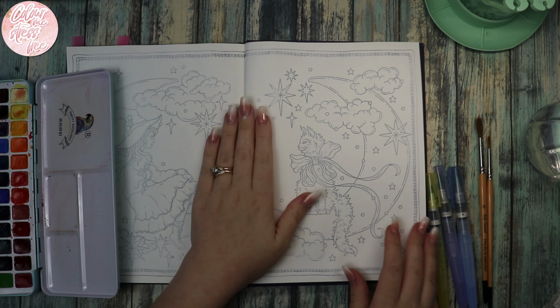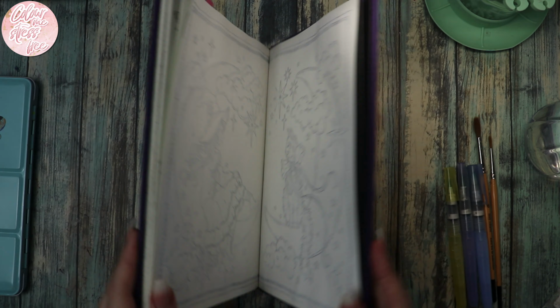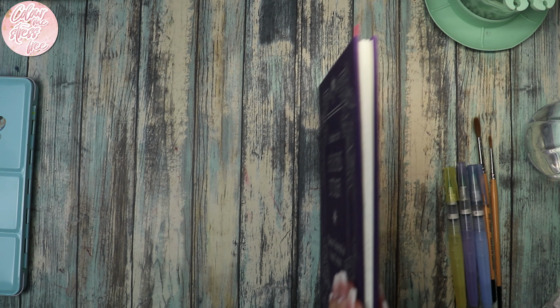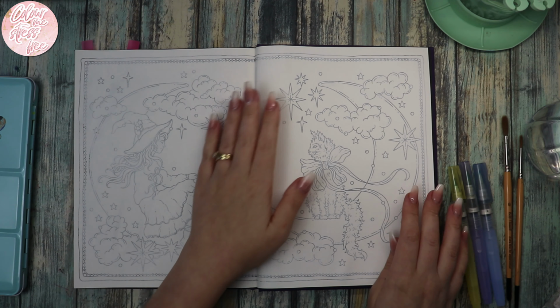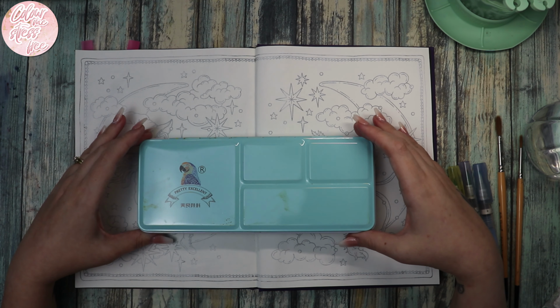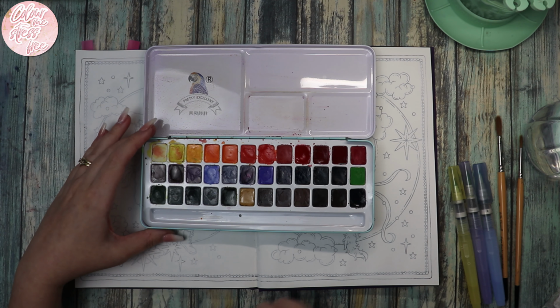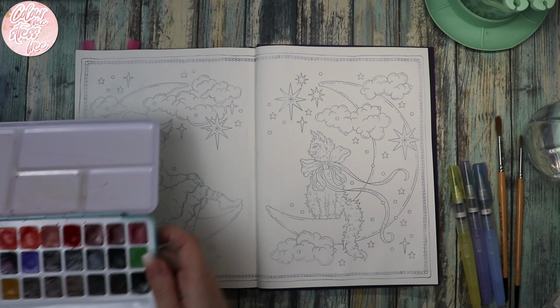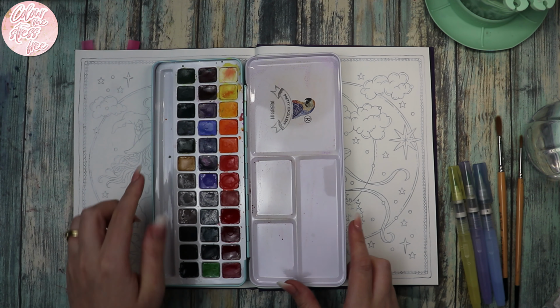So now that the gesso is completely dry, you can see that it's gone more or less flat again. I can shut the page, it doesn't stick together. So I pulled out today my Pretty Excellent watercolour palette. I've not used this on the channel in a long time, and I think the last time that I used it, it was on a Kirby page. So I thought it was fitting for the background. And this is a really affordable palette.